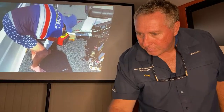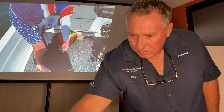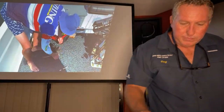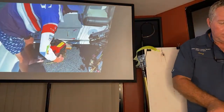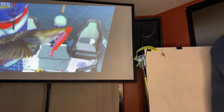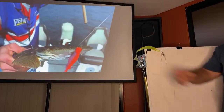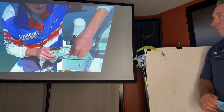Sorry guys, I'm blocking the view here. This fish was caught on one of the little fused ones, like what you've got in your bag, with that little Madlock set, and a lot slower retrieve. I'll pass one around while we're doing this so you can feel how it works. It's a very good colour and a very good lure in clear and dirty water.